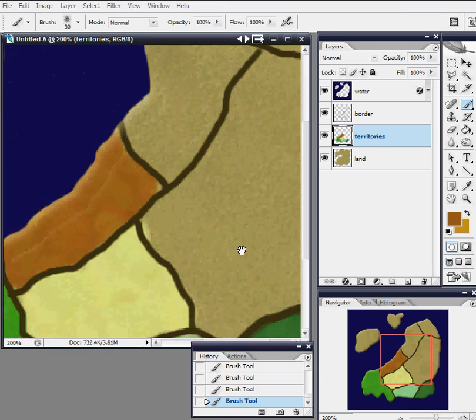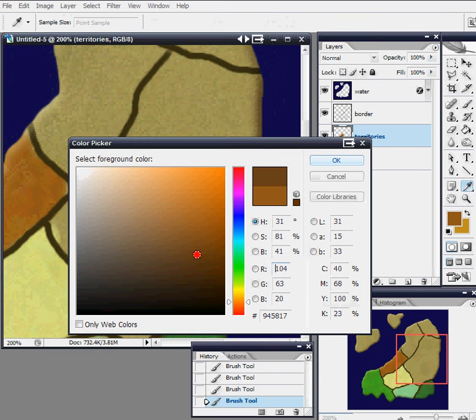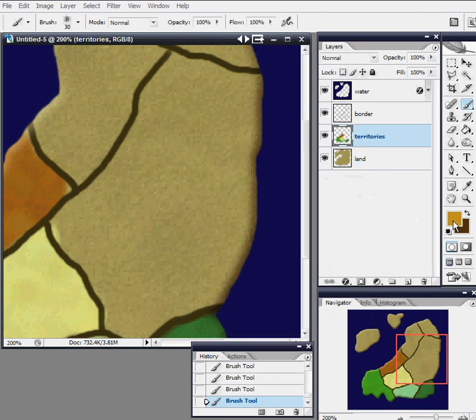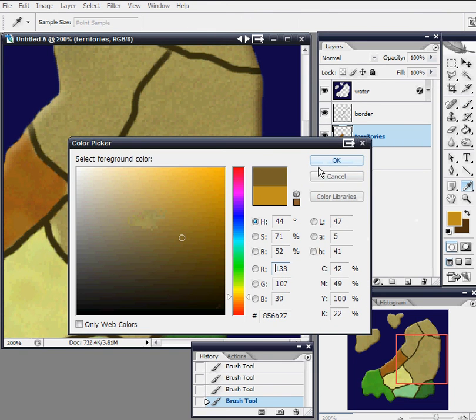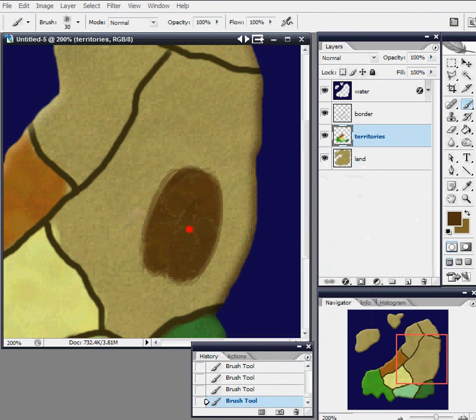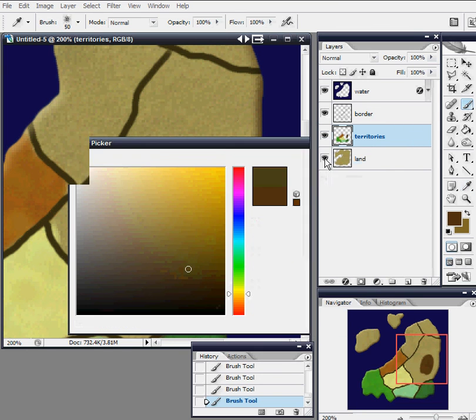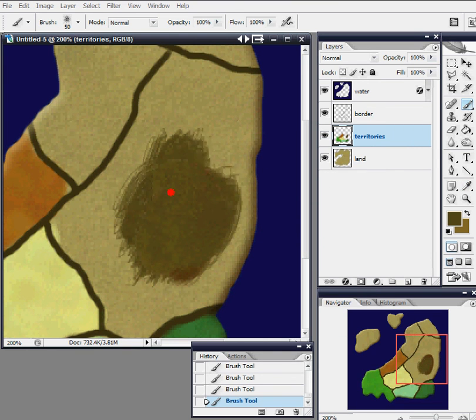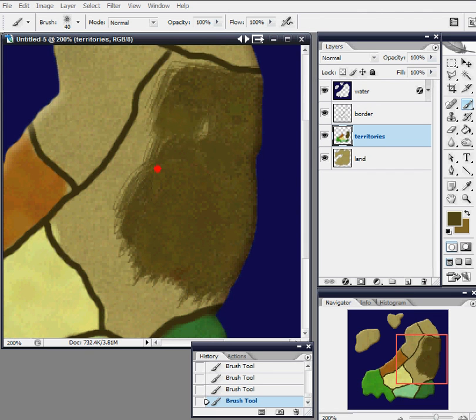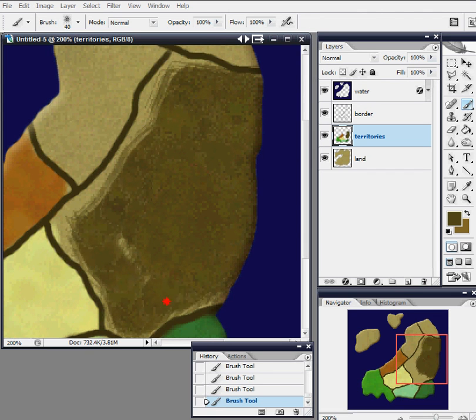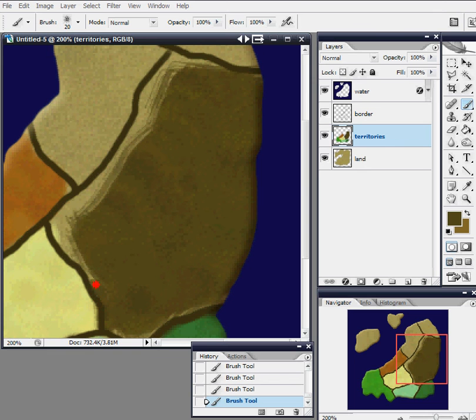Alright, and then this big area, I'd like to do sort of brown, because that's where I'm going to put my mountain. So I'll have brown, and then maybe a beige. Actually, I'd like to go a little darker than that, or maybe a little lighter. That's a little too red, actually. There we go. Let's see what happens now. There we go. This kind of looks like puke. Anyways, so we'll get that in there.